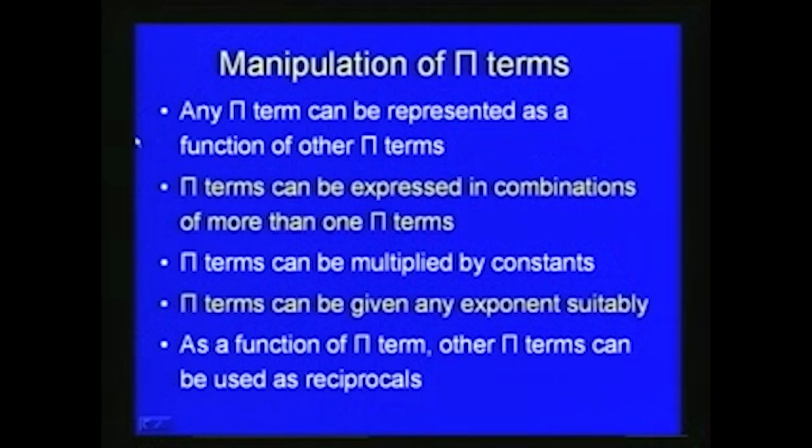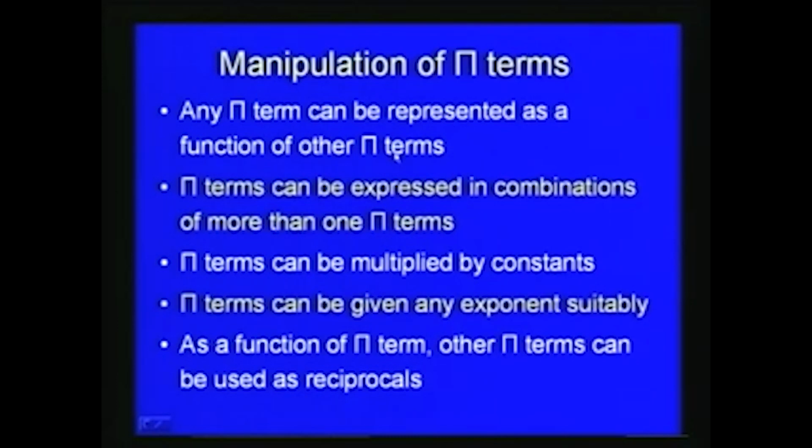And the next point is the manipulation of pi terms. When we discussed the Buckingham pi theorem, earlier we saw how to solve a particular problem using it. We have seen that some of the pi terms we can manipulate to get an appropriate dimensional form. With respect to this, some important points on manipulation of pi terms are: any pi term can be represented as a function of other pi terms.